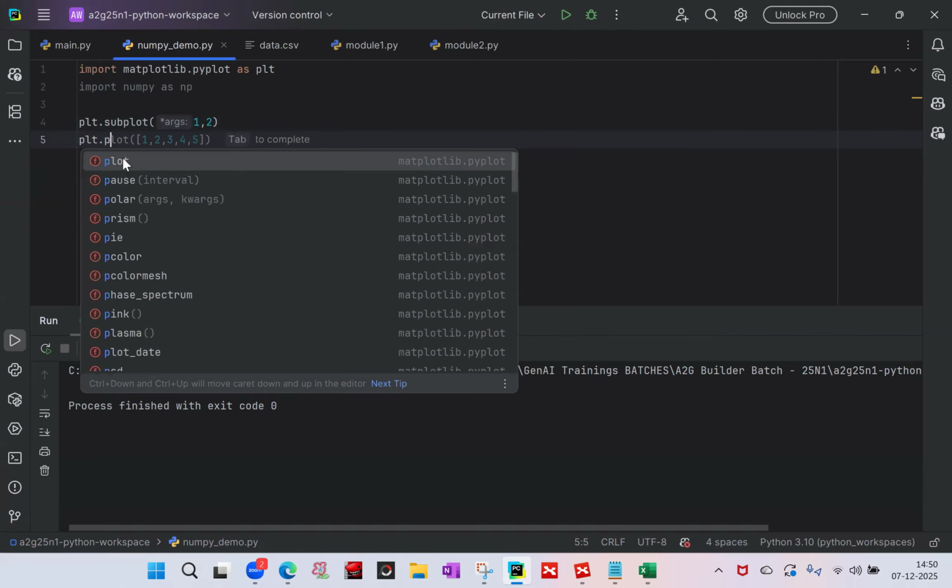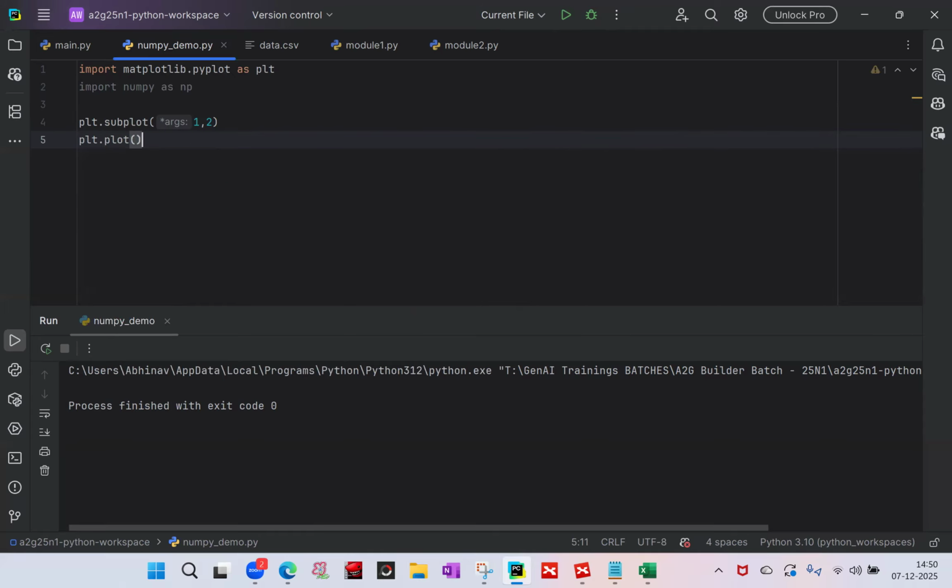Let me create one simple plot quickly. Instead of x, y, I can directly give 1, 2, 3, 4, 5. This is not a matrix, so I'll just give a single square bracket here.